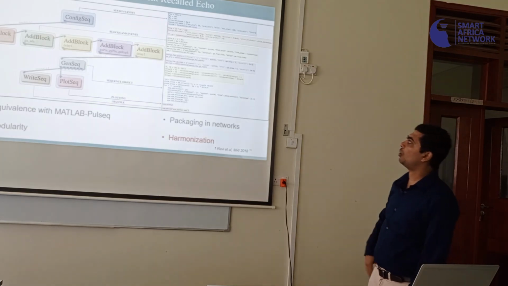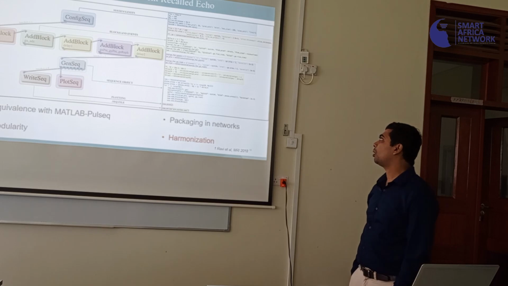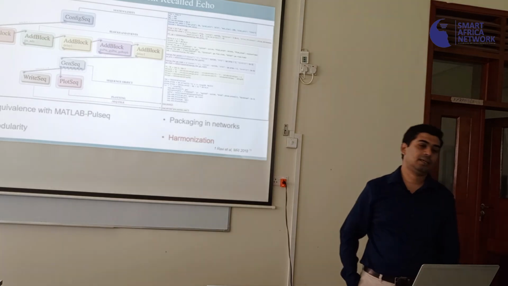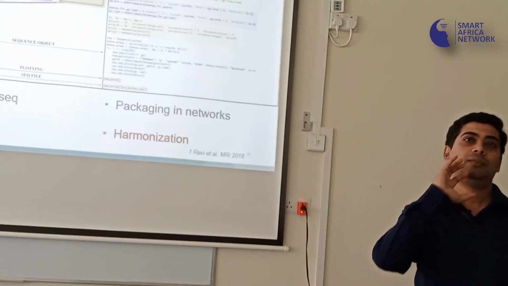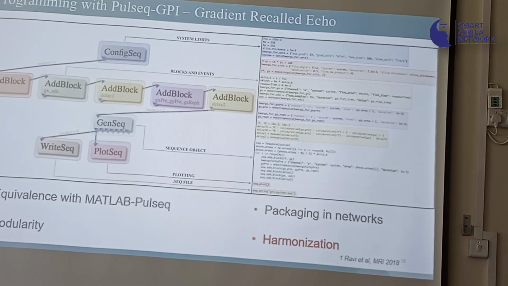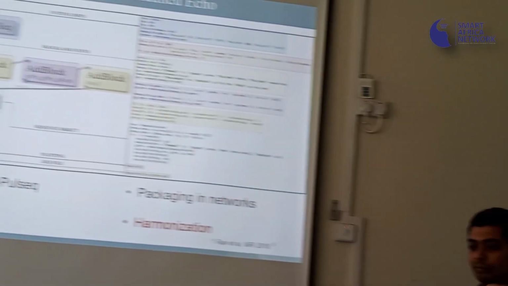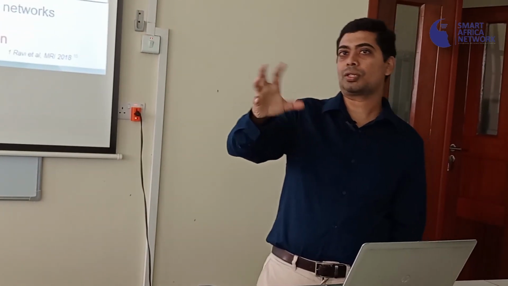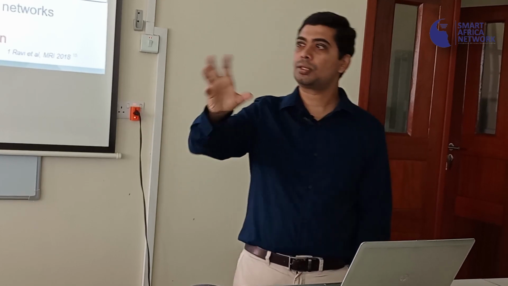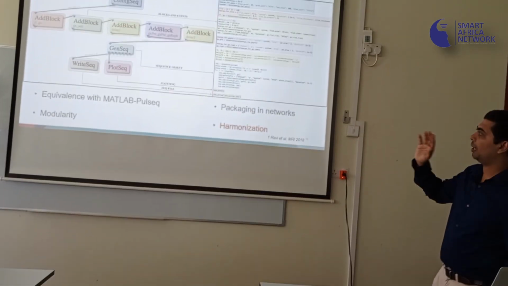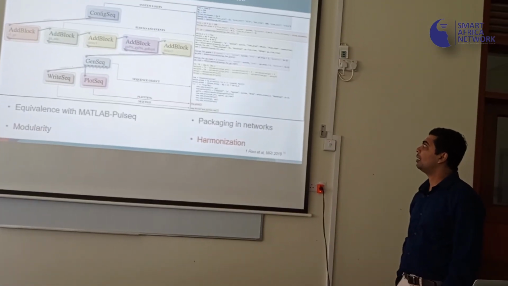Here's a snippet of how it works for a sequence called gradient recall echo. What we do here is essentially say we have the gradient coil, we'll apply a pulse on it, it will dephase the signal, and then we rephase by changing the polarity of the current of the coil. So, simply put, if you think of a motor, if I put one kind of current, the motor goes forward. If I put the opposite polarity, it goes backward. So by doing that forward and backward, you can create what is called an echo. And here's a simple example of gradient recall echo.